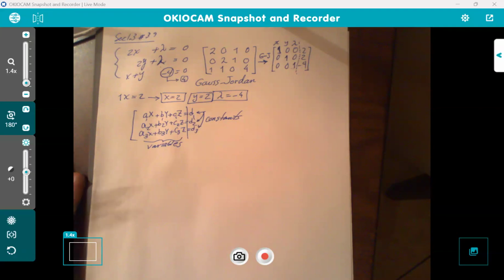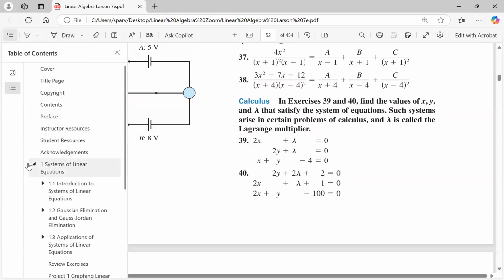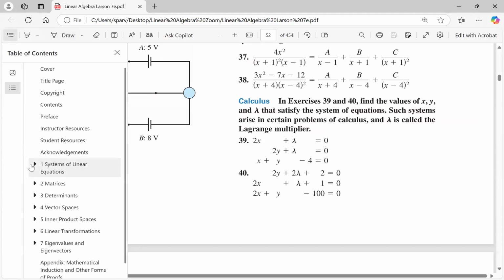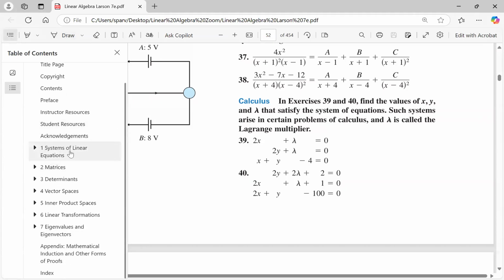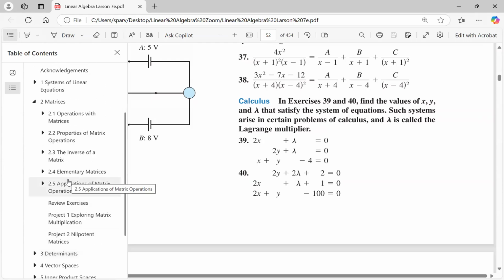Let's begin chapter 2. Now, in chapter 2, let me change my share back to the book share. All right, so I'm looking at chapter 2. Actually, this is a good chapter. Now that we have the preliminary stuff, we know what the linear system looks like. We solved it using Gauss-Jordan. The key is the Gauss-Jordan here. And now we're going to actually do Gauss-Jordan throughout the rest of the course. So it's an important form of a matrix.